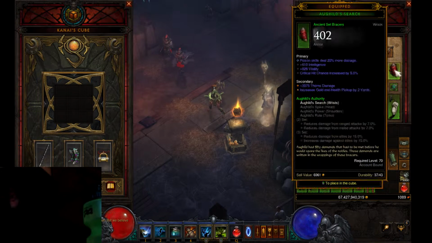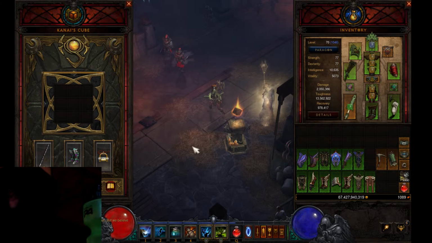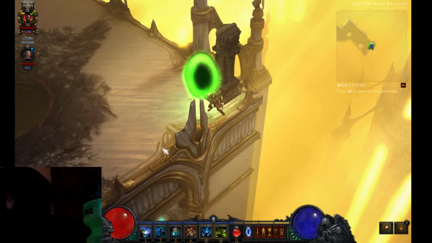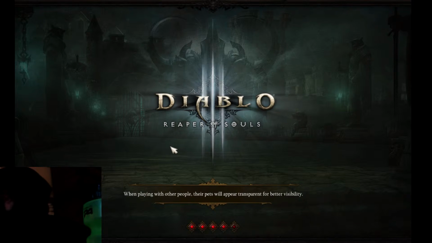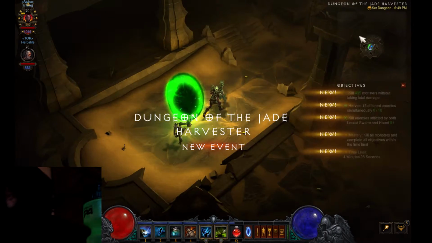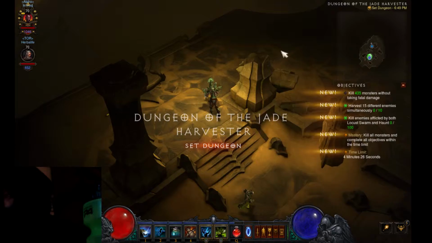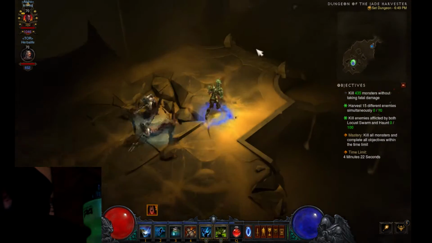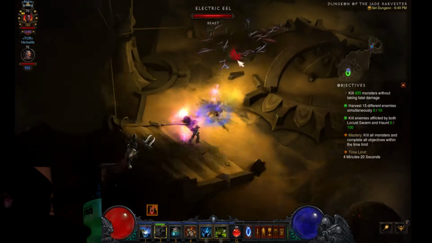Today we're doing the Jade Harvester Set Dungeon, and all in all, this set dungeon is very simple to do. You're going to notice that the guides we have for set dungeons are a little bit different in that we're explaining the simple ways to do them.